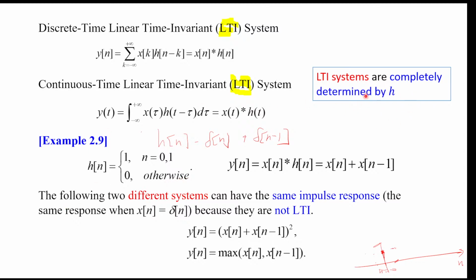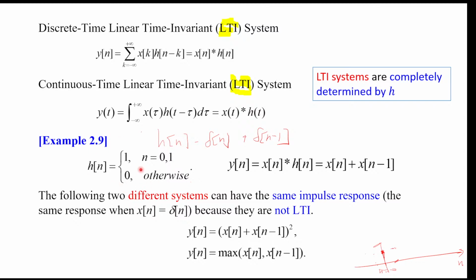You need to remember that this is only true for an LTI system, and here we just give a very trivial example where you have different systems that have the same impulse response h. Let's say we write down some impulse response h. If our h is this function that looks like two unit impulses summing together, so you have h of n equal to 1 when n equals 0, 1, and 0 otherwise.